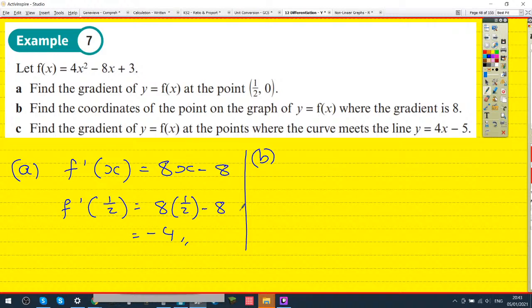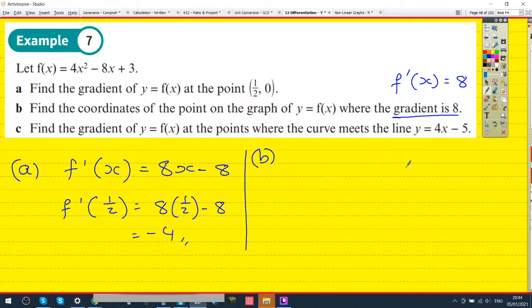So the last question we did, were we given the coordinates to work out the gradient? Yeah. This time we're given the gradient and asked for the coordinate. Would we need to work backwards? Kind of, yeah. So would x be 1? Let me think. What is the equation you can make? So I see how this is saying the gradient is 8. Yeah, that is essentially f dash of x is 8.